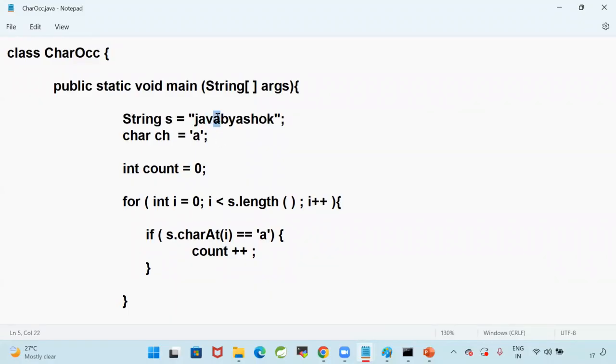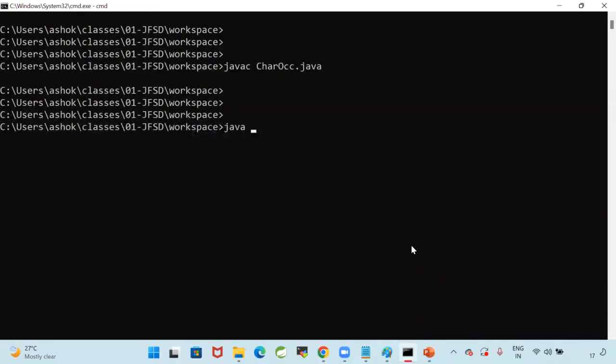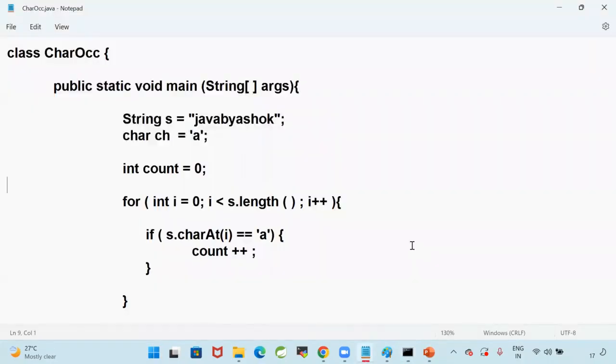Get A, matching, increment. B not matching. Y not matching. Again A will match here. Now see this. javac CharacterOccurrence.java, java CharacterOccurrence. Am I getting 3? So A occurred 3 times in the given string. We are able to do that by using the charAt method.